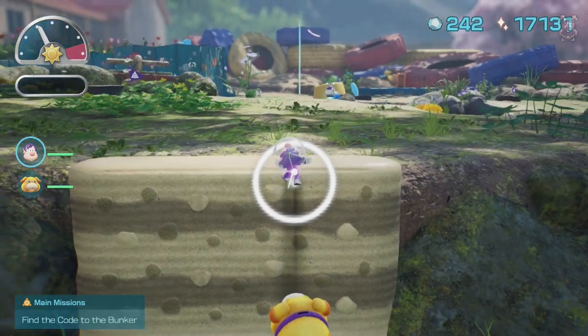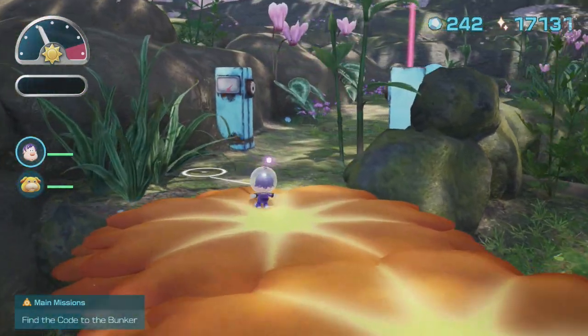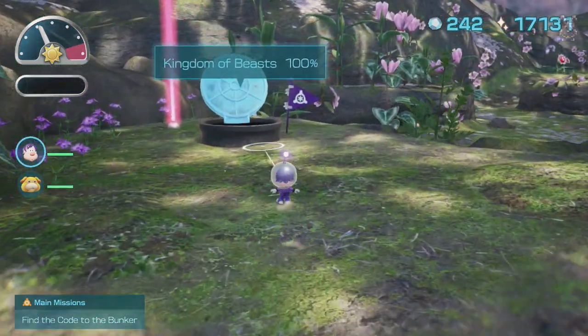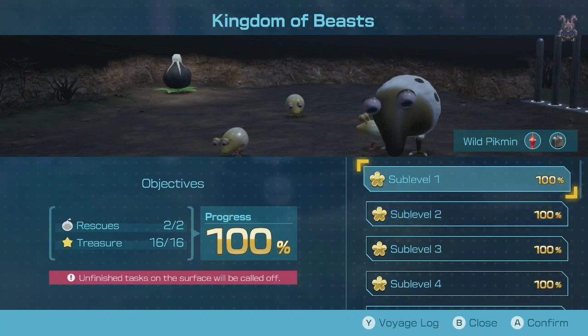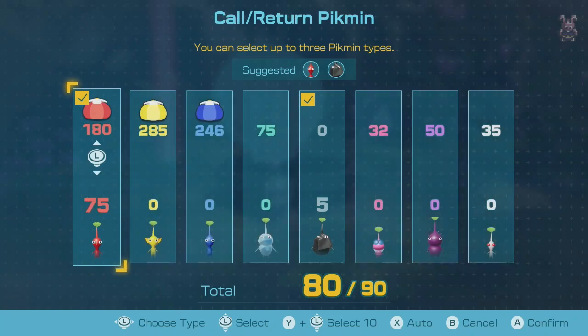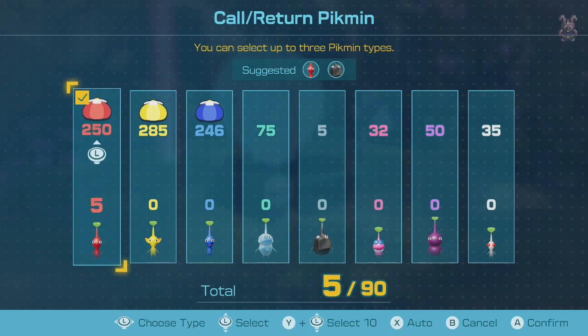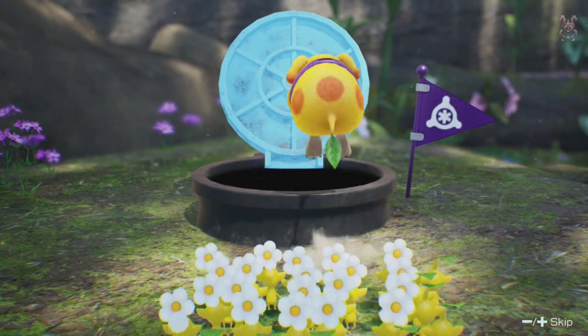Alright, I have to leave Ochi behind here. He'll join me for the cave itself. So, I'm going to be going back into this cave here, the Kingdom of Beasts. And I do get Rock Pikmin. I see the flower at some point. I can't remember exactly where I get the Rock Pikmin from. But the goal is we're going to be taking in the quantities that I have the most of, my red, yellow, and blues.